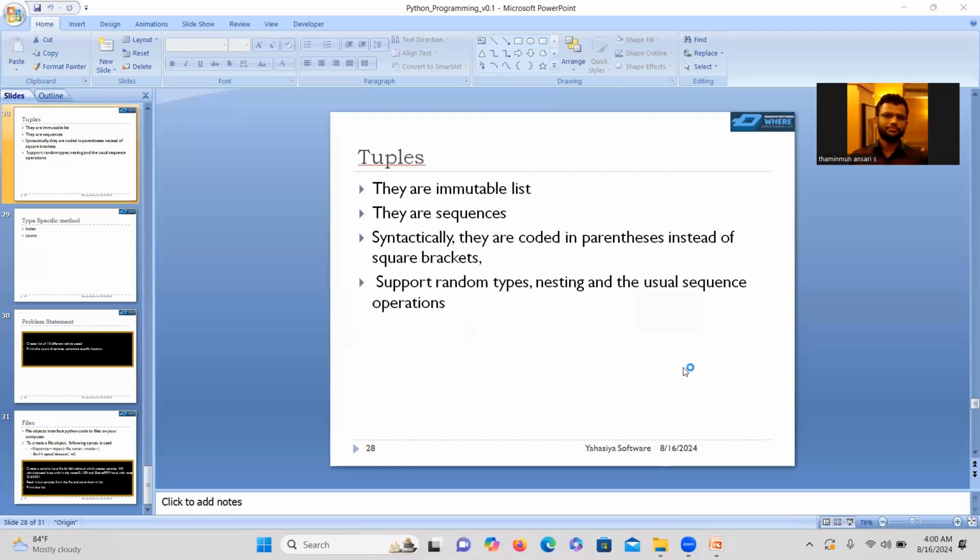Why should we go for it if we have a list, but it is not extendable, right? We cannot grow or shrink it. So you have to use it as such. If you want to have such a list, then tuples are a great fit for you.